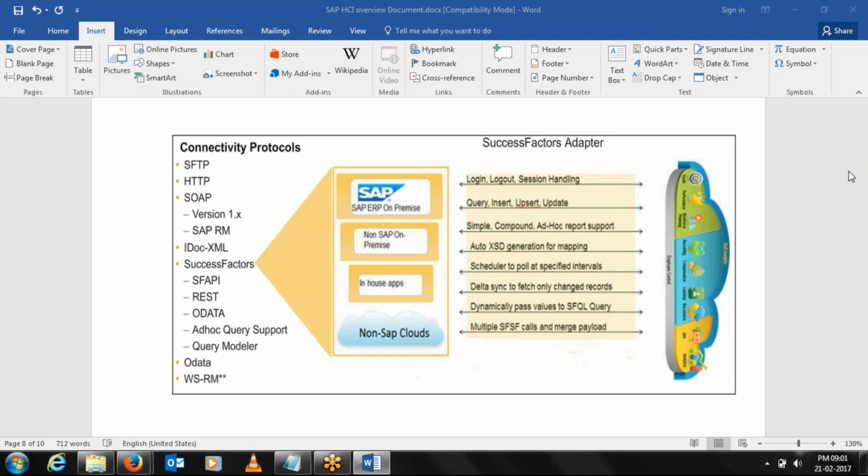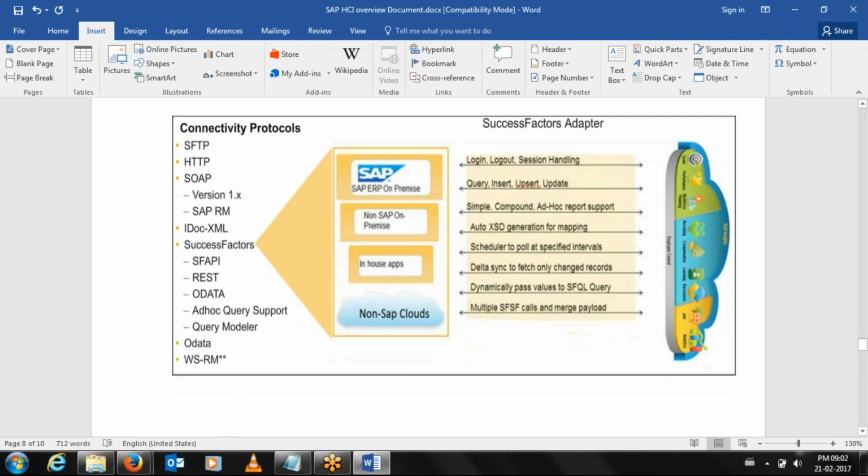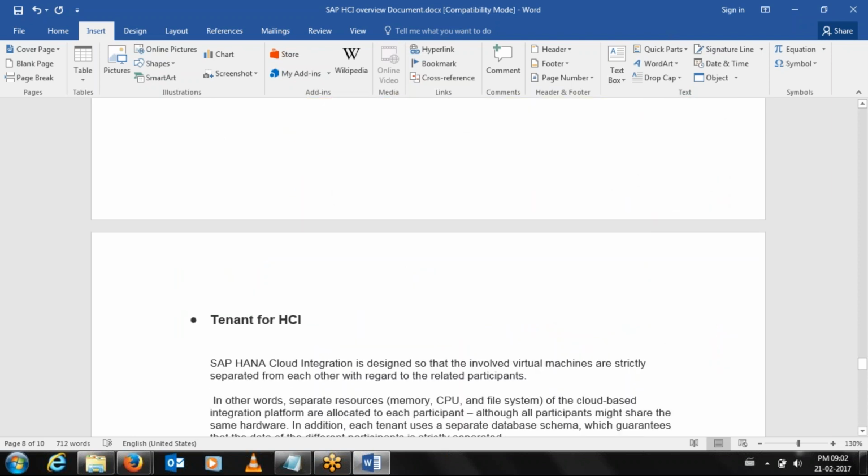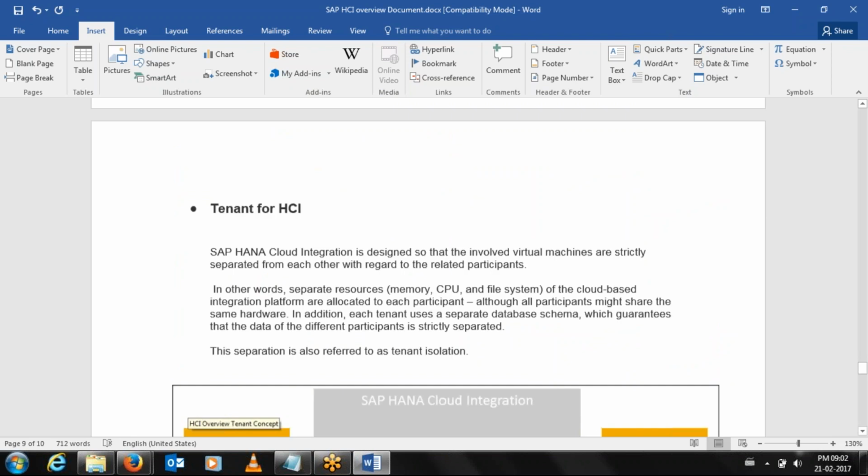You have SFTP, HTTP, SOAP, IDoc, SuccessFactors, OData, WSRM, web service reliable messaging, and you have the LDAP, Facebook, Twitter. So these are the adapters missing. These three adapters came in the last 8 months.